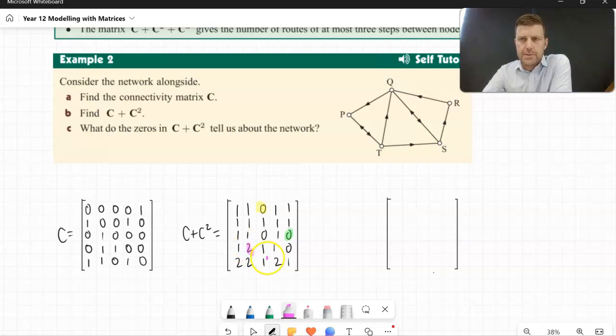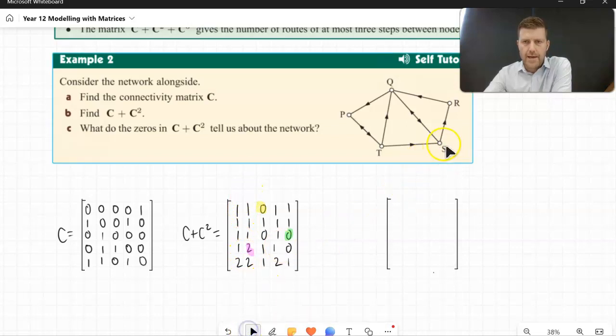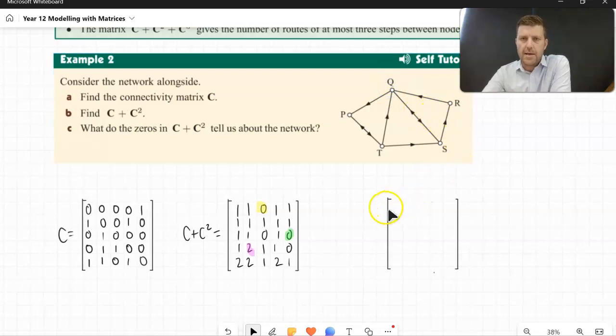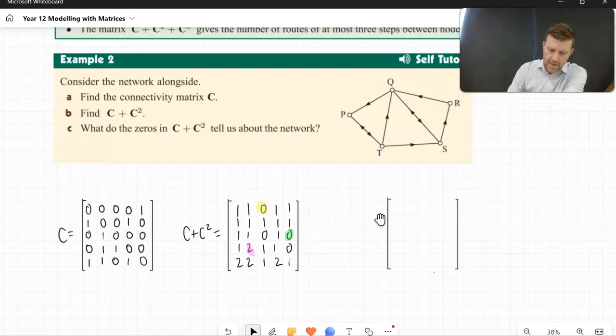That number 2 suggests that there are 2 routes of at most 2 steps from node S to node Q. So from node S to node Q, there are 2 ways of getting there in at most 2 steps. The first way of getting from S to Q is to go via R. That takes 2 steps.